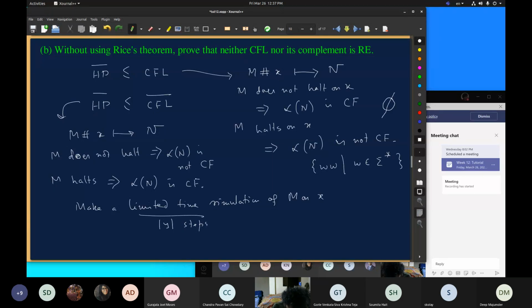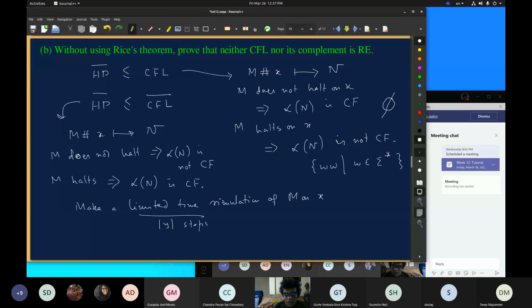Now you look at your input Y and find out whether it's WW. Yes or no? So if M does not halt on Y, it does not halt in any finite number of steps, however large this is, right?